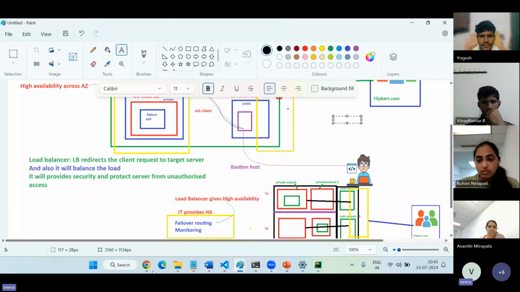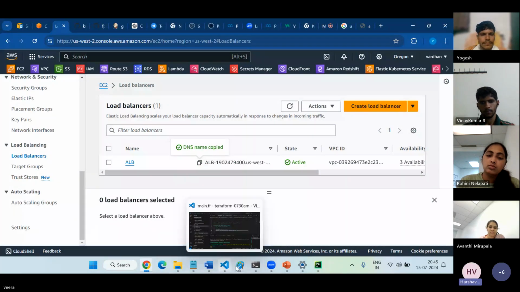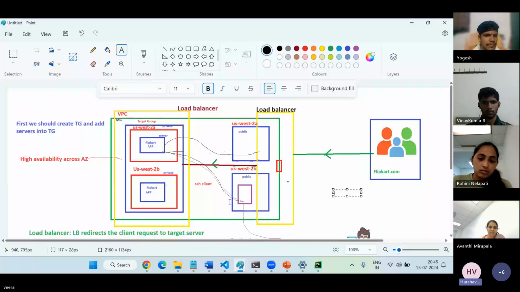Clear? Any questions, guys? Veera, one question. Can you open the private one? Here in the availability zone us-west-2a, you have created one public and one private, right? Suppose in the same zone we have some 10 private servers and one public server. Will one public server be enough to connect to all the private servers, or do we need to create multiple public servers to connect to the multiple private ones? No, this is availability zone specific. One is fine. Not required.